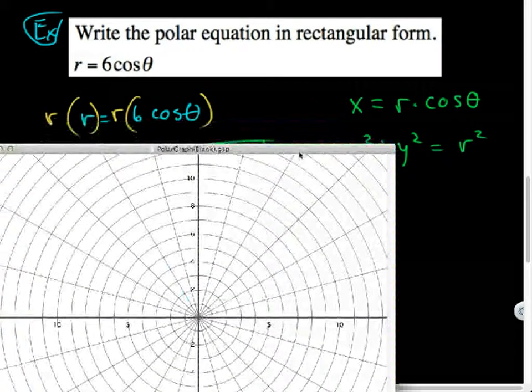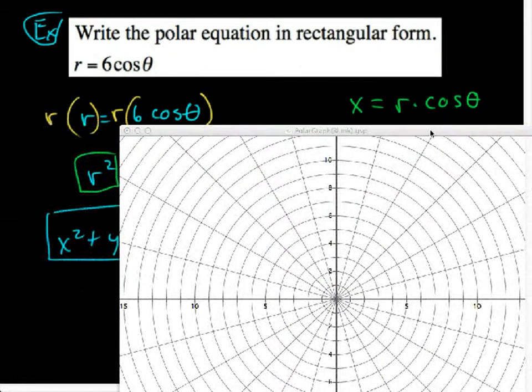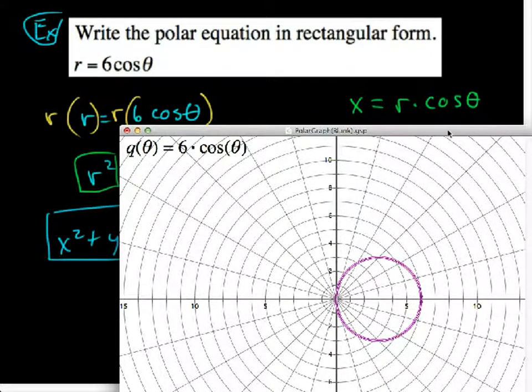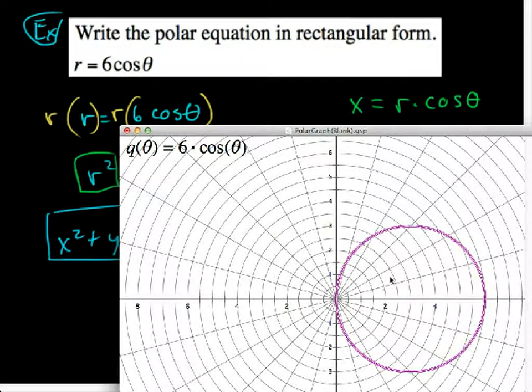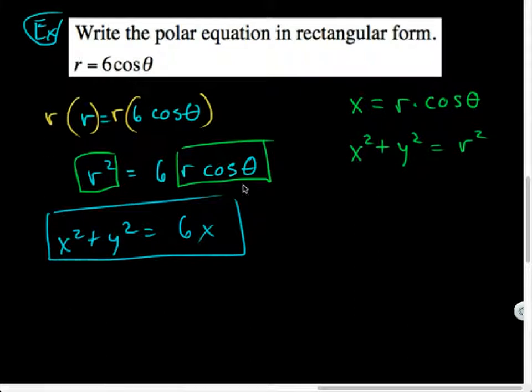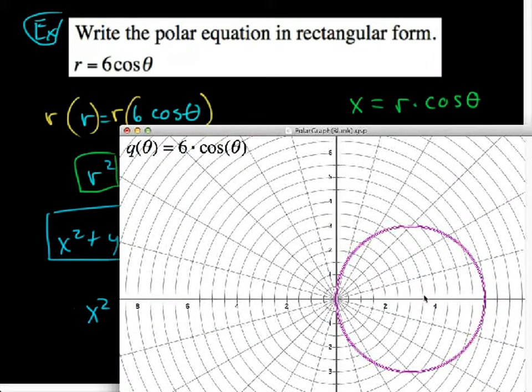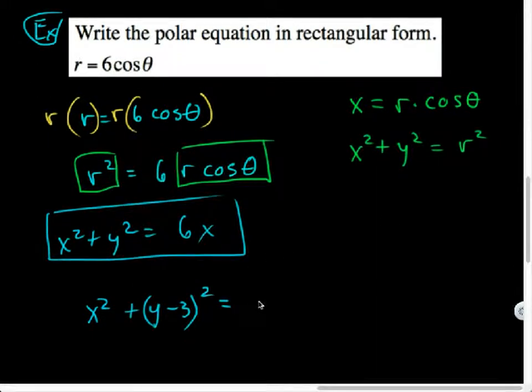So let me graph the original problem, 6 cos theta. And you can see that the original graph, polarly speaking, was just an offset circle with a center at 3, 0 degrees, if you wanted to think about it that way. So in terms of rectangular form, this would have converted to, I'm not going to take the time on it, x minus 3 all squared plus y squared equals r squared. What was the radius on that circle? Looks like 3. So 3 squared is 9.